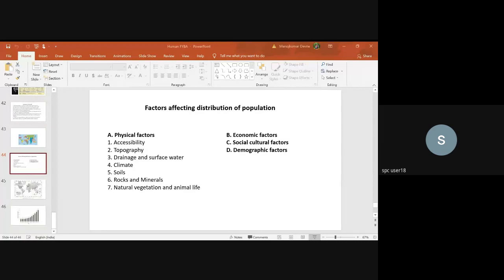As far as the new world is concerned, you'll see that this eastern border of US is a very high densely populated region of the world as such. And then you have the Western Europe, which is a highly densely populated region of the world. Now you'll see that when it comes to moderation of population distribution, invariably you'll see that from high to moderate and moderate to low and very low as such. You'll not have abrupt pockets of very low and very high population on the world map to be seen.